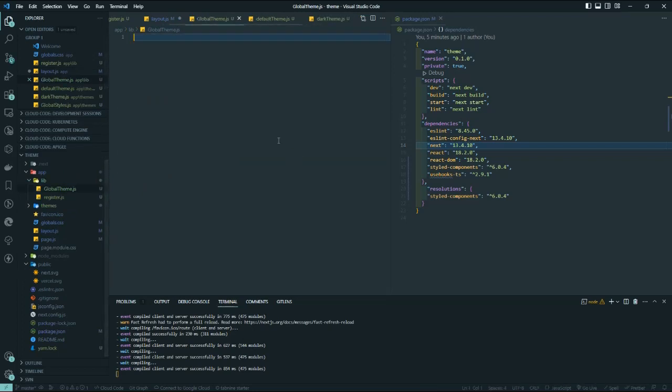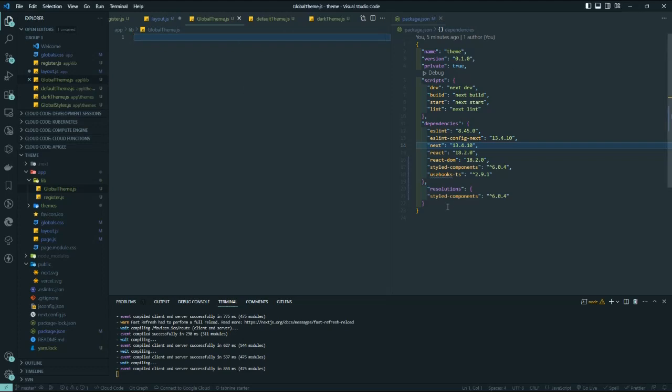So inside the global theme, what we'll do is import the theme provider and also the global styles, and then we'll wrap everything around the theme provider.